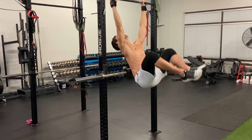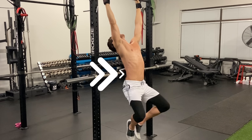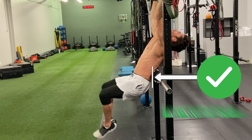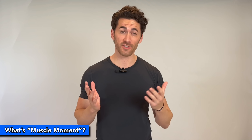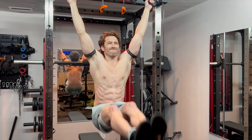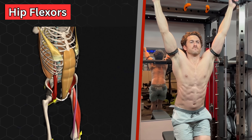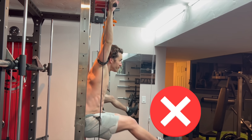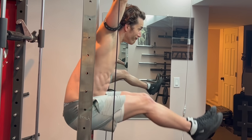You do need something, because the purpose of the pad isn't just to make it more comfortable. It also serves to push your pelvis a little farther forward than your hands and prevents your body from swinging backwards, both of which increase the muscle movement on the lower abs. Now to understand what I mean by that, let's contrast this with your standard leg lifts. Not only is the vast majority of the energy and tension going into the hip flexors instead of the lower abs, but without the back support, your body inevitably rocks backwards as you bring your legs up.